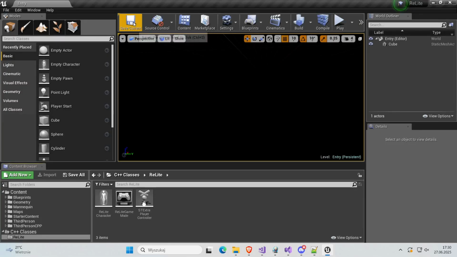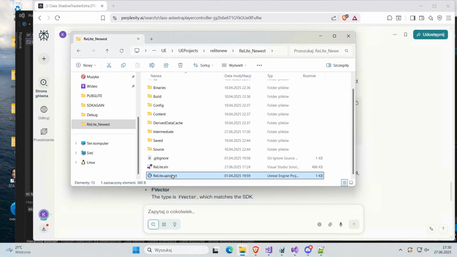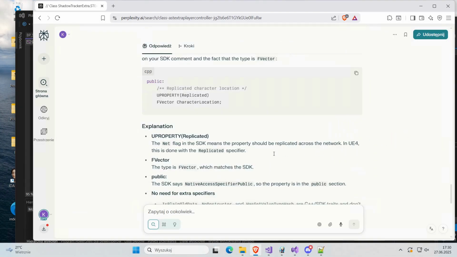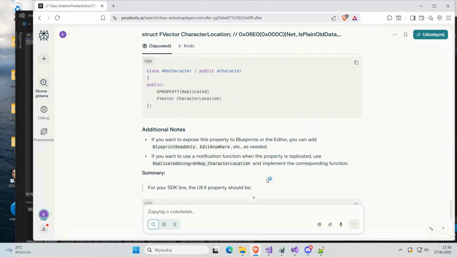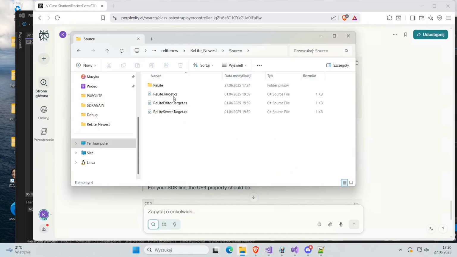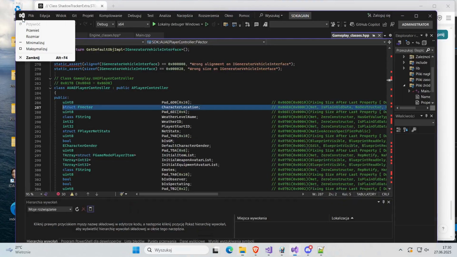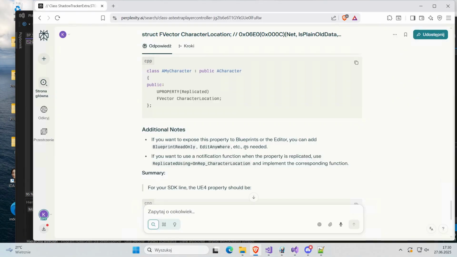Okay, so we can try to save current and restart the project, I think. Or maybe the whole game needs to be rebuilt. We can see. But this class is still here. So we can open it inside the Unreal Engine in the Visual Studio.